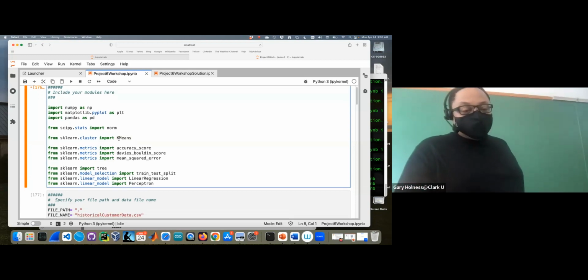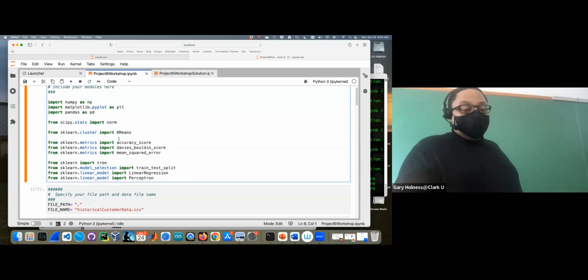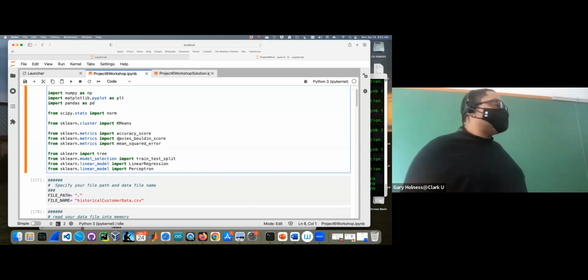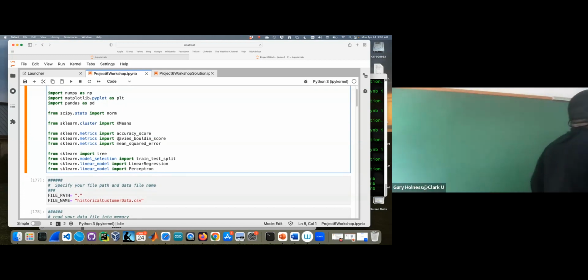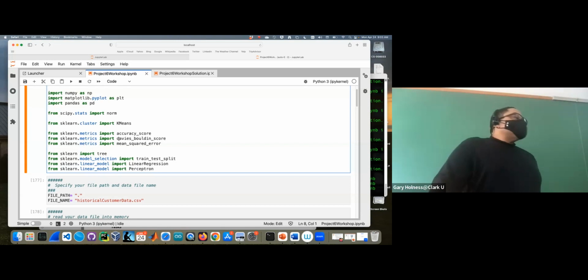Okay, so we start out in the notebook, and we're including all the modules that we're going to be using. And of course, NumPy is always good for your Python code. It's very useful. And we're going to actually make use of NumPy. We have Matplotlib because we're going to be doing some visualizations. Pandas, because at this juncture, you should be using data frames.